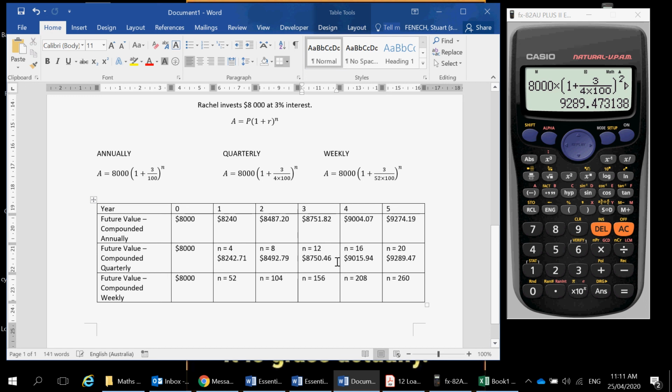There's something wrong there. Did I copy that number down wrong? So when n was 12, 8,750.46, or did I do the original one wrong? See that one there, that there should be slightly more than the one there. Maybe I made an error in my original numbers. Has anyone picked that up? I'm going to try that quickly. If you look at the history here, no, it's not going to let me do it. It doesn't go back that far.